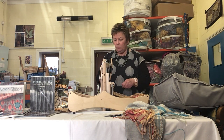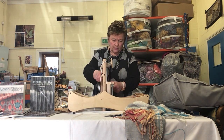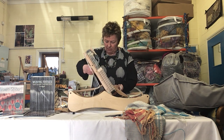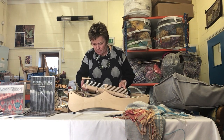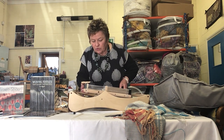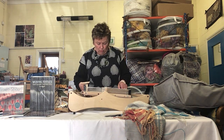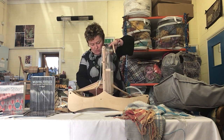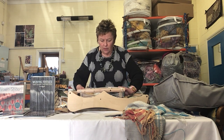Then we're going to put the treadles up, and we lift the whole thing up — it slides out, and then the last little notches on the side here we just slot those down. And it will go that way, or if you want to, you can fold it the other way, and it will slot down that way.